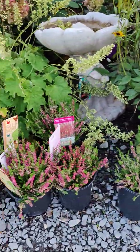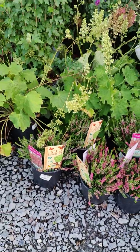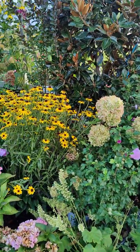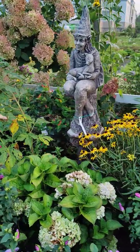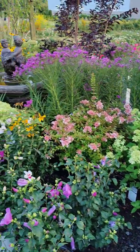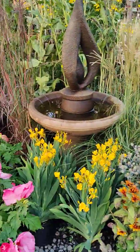We got some new heather. Yep, heather blooms in fall into winter. It's evergreen. Our fall is for planting tags. More magnolia. So this is just a display. More garden focal points for you to bring home. There we go. More of that same. But then we could check over here.